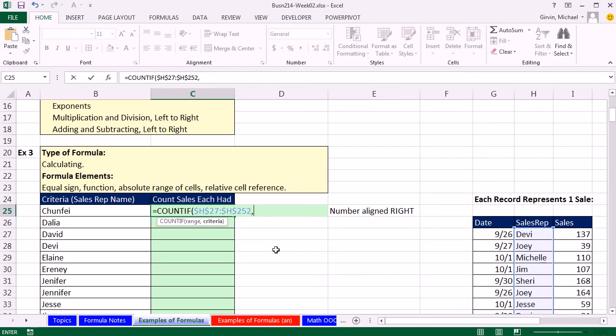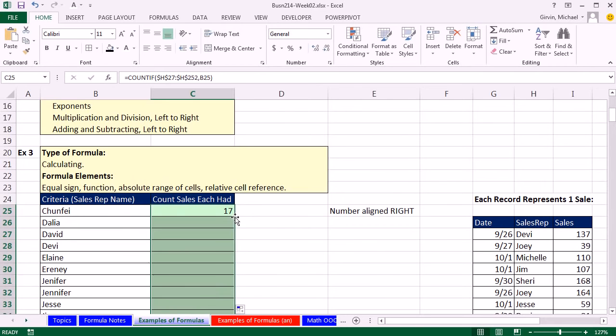Absolute cell reference. Comma, and then our criteria, that is a relative cell reference. So as we copy the formula down, each new row will be a new criteria, a new sales rep name. All right, so we have an equal sign, COUNTIF function, absolute range, and a relative cell reference. Control Enter, double click and send it down.